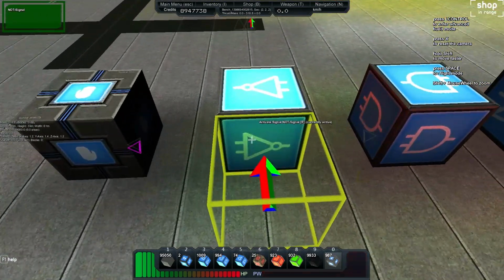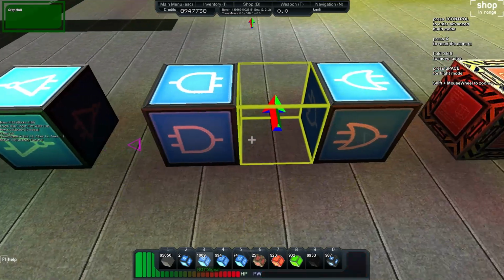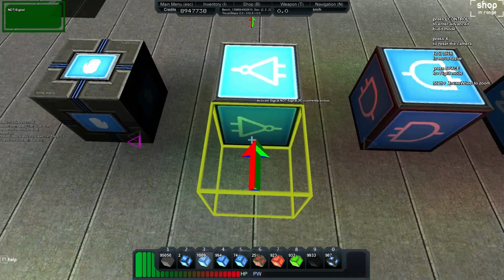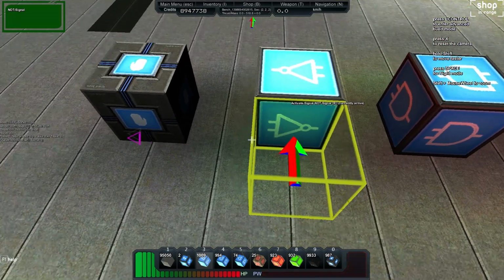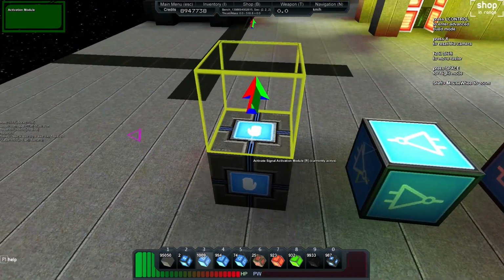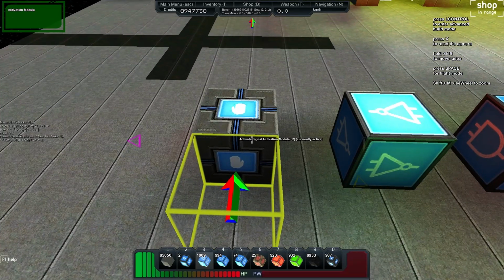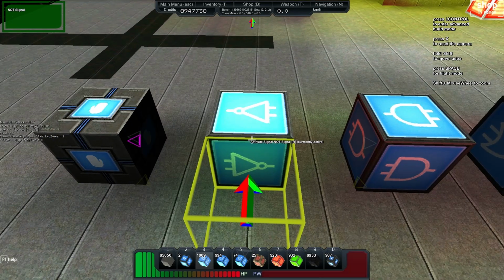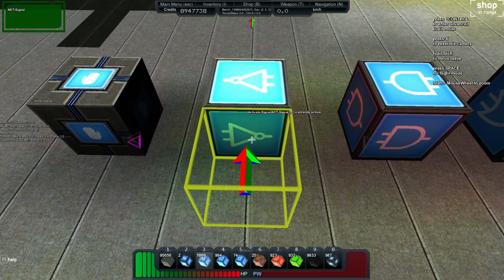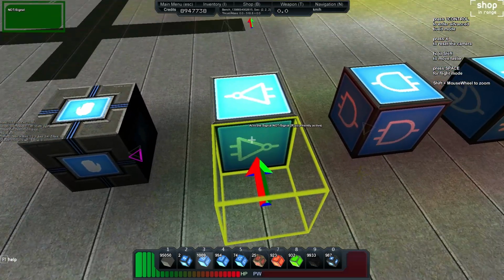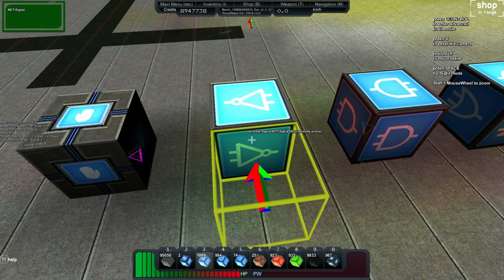Next we have our NOT signal, and this is where we start getting into logic gates in electronics. So the NOT signal basically inverts anything that comes in. If this activation module is on, which it currently is because it's blue, so blue means it's on, and it goes in, then it'll be a signal that says it's off coming out of that. And orange is how we denote something that is off.